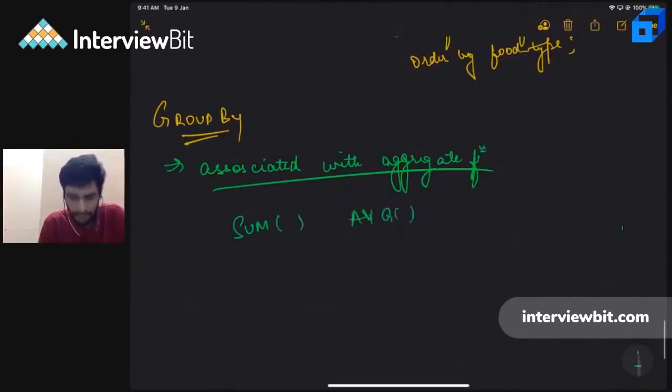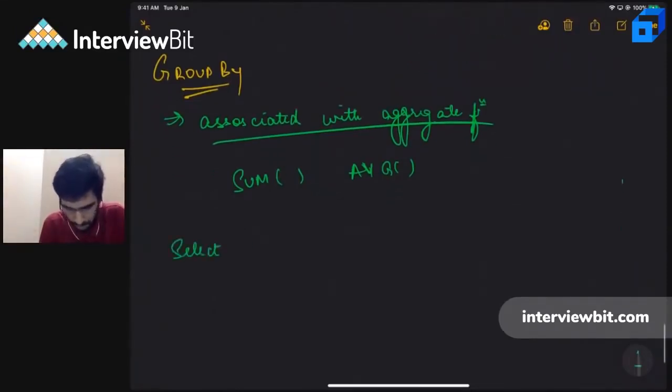Okay, so let us discuss a simple thing. Let us say that you are using a having clause. You have to return those students who lived in India and whose student ID was greater than 5. Okay, so you need to return the count of those. So what will you write? You can say select count of student ID, comma, country.